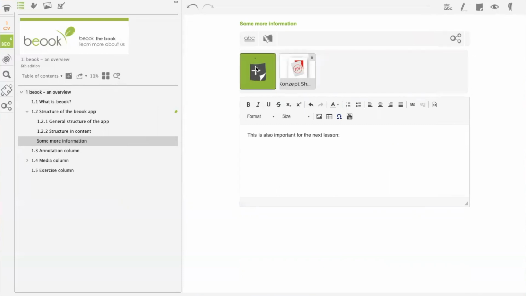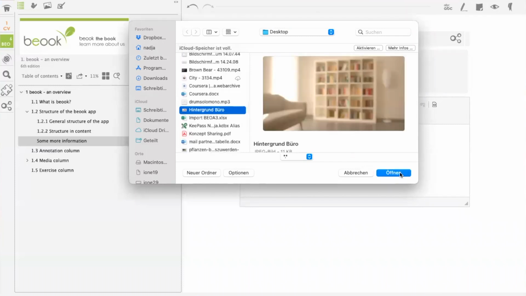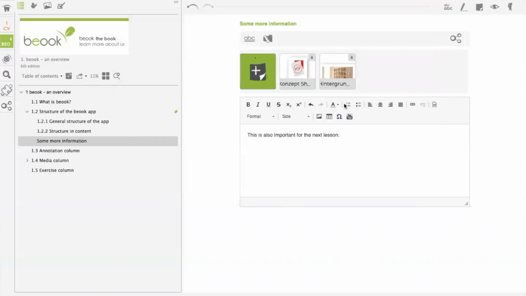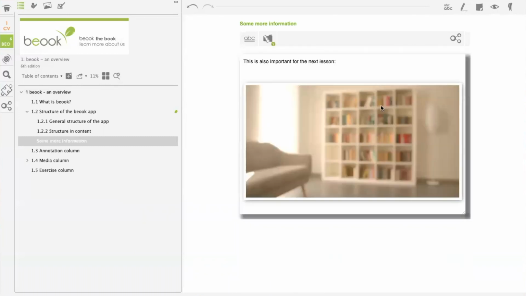It is the same if you would like to insert some images. You can also integrate the image directly in the content, and so you can enrich the content with your personal pages and some more information that you have regarding a specific topic, for example.